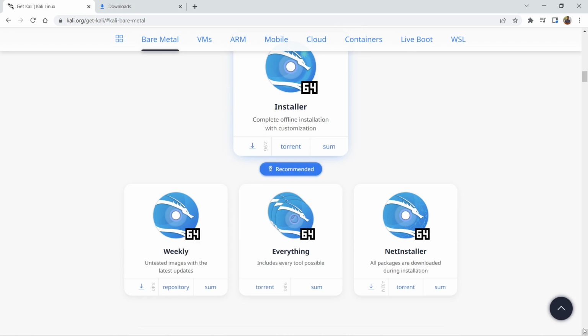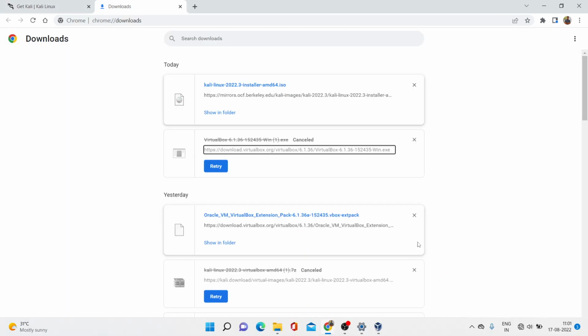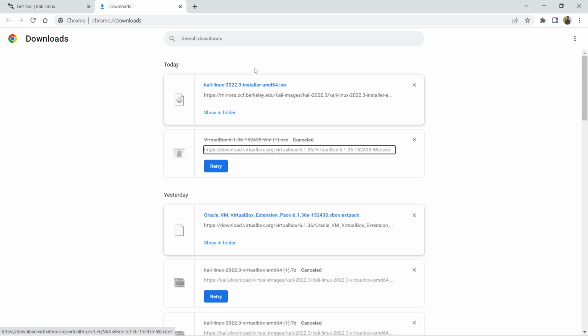We are going to download this complete offline, customizable one. This is what we are going to download. Click on download. Once Kali Linux is downloaded, you can see the ISO file downloaded in the downloads page.